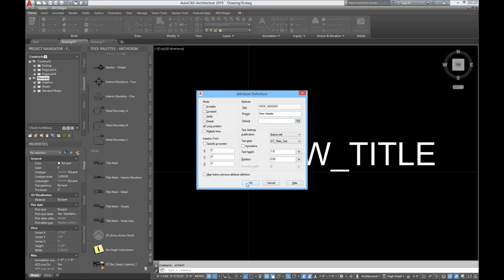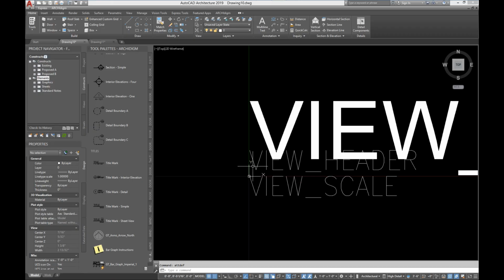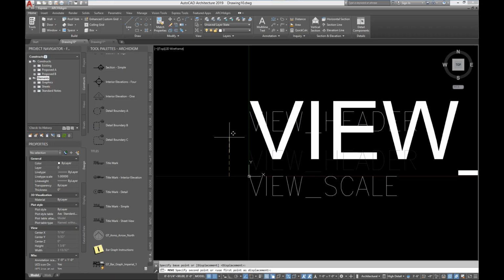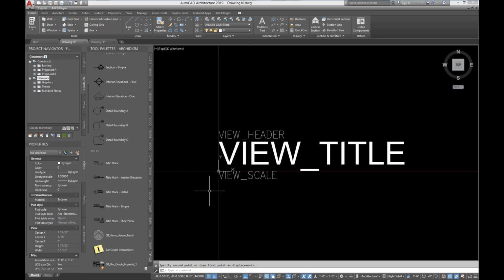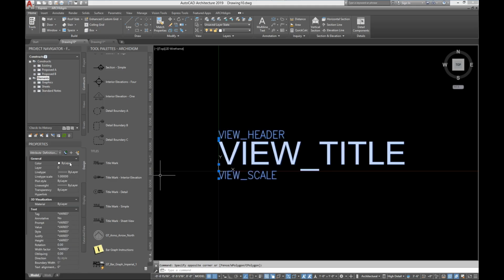Okay, everything looks good. All right, so it comes in down there. So I'm going to just go ahead with my ortho on. I'm going to move it up that much, whatever that amount is, like that. So that looks good. Grab everything and make sure it's by block, and by block, and then layer 0. That will give you the most amount of freedom to change it in the future when it's being used.